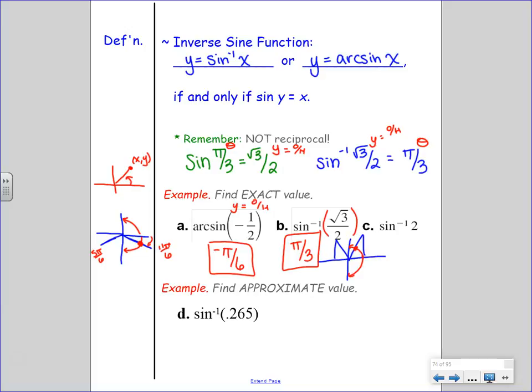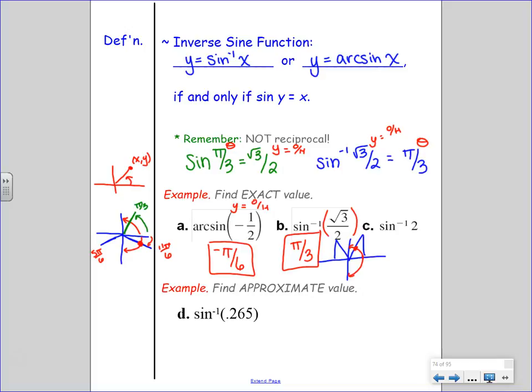Now, what was the next one saying? Okay, sine's positive. So question, is that going to be in quadrant 1 or quadrant 4, if I can only choose those two? It's going to have to be in quadrant 1. Where is sine root 3 over 2? Table people, it's going to be at 60. Unit circle people, it's going to be pi over 3. Careful. Sine is the y, so when is it the top? Pi over 3. Pi over 6 is the little one. One third is bigger than one sixth, right? So I had pi over 3 as my only possible value. I had to go straight there, and we're done.